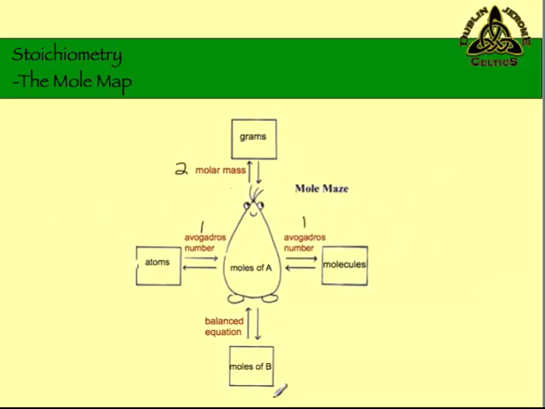And then if we have moles of one substance in a balanced equation, we can do moles of another substance. That was our third set, the molar ratio. So I've got Avogadro's number, molar mass, and the molar ratio, and I can use all three of those things to set up a larger dimensional analysis problem, and that is what we call stoichiometry.